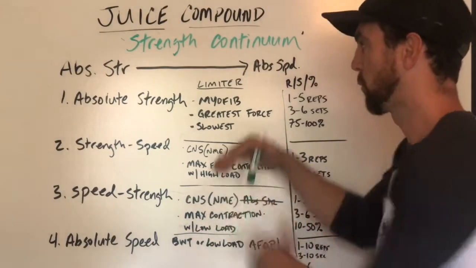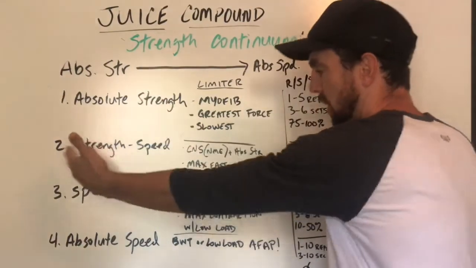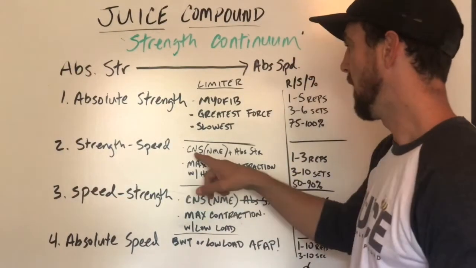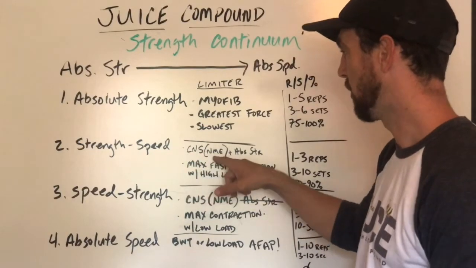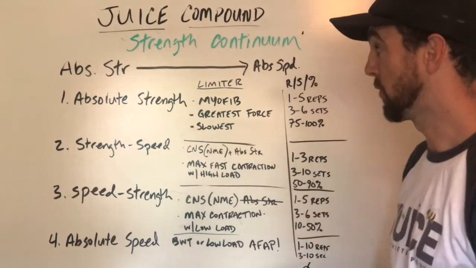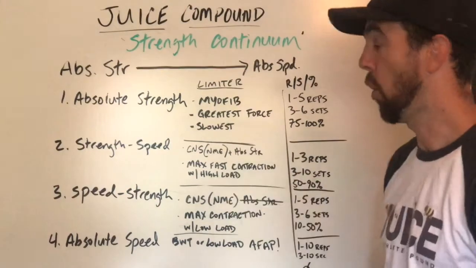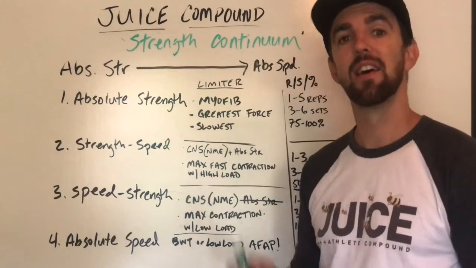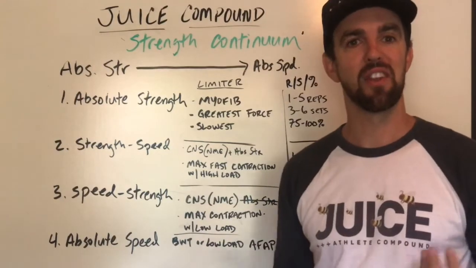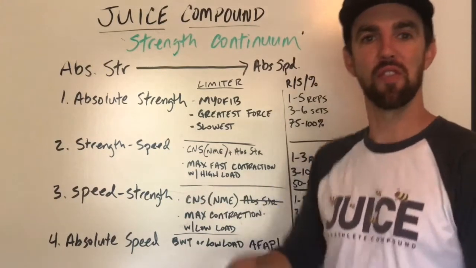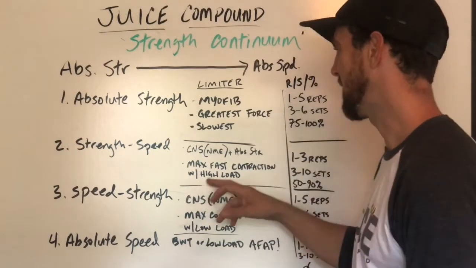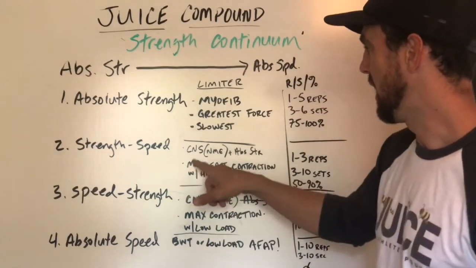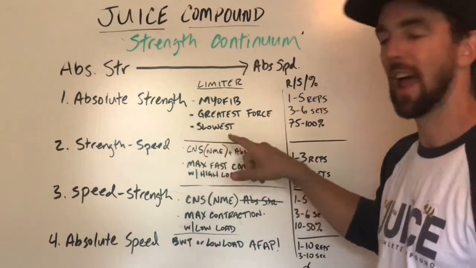So that is the limiter. So that's why we want to raise this first, and then it's going to create room for us to develop the speed qualities we need. Again, your central nervous system and neuromuscular efficiency are going to be limiters here. If someone is strong and slow, but really uncoordinated, I'm sure you have people in mind that may make their Olympic lifts not look so great. They're not moving in the proper order they need to with their body, and that is going to be an issue. Right, so those are the first 2 limiters, CNS and absolute strength.